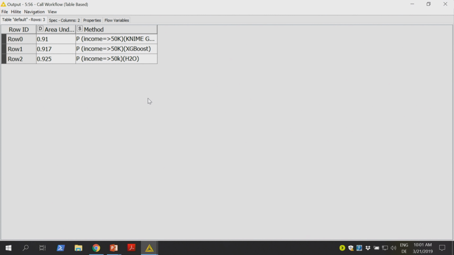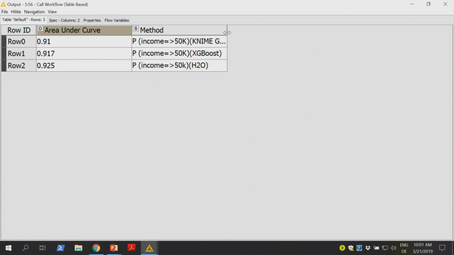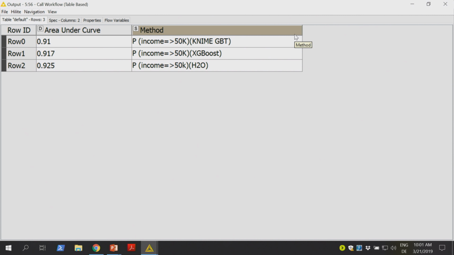Make this a bit larger. So here we have the area under the curve for these different algorithms. When I prepared this demo, I also noticed, okay, here there's KNIME, there's XGBoost, there's H2O, and KNIME performs worse in this case than the other two. And I sent an email to Adrian and said, this is going to be a demo, we shouldn't do it like this.